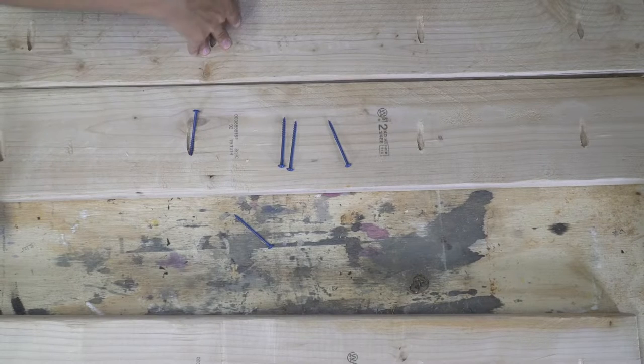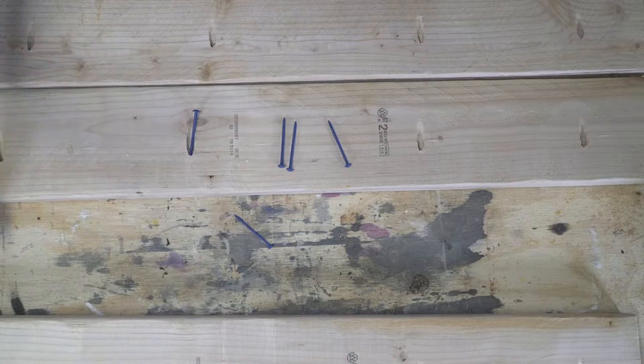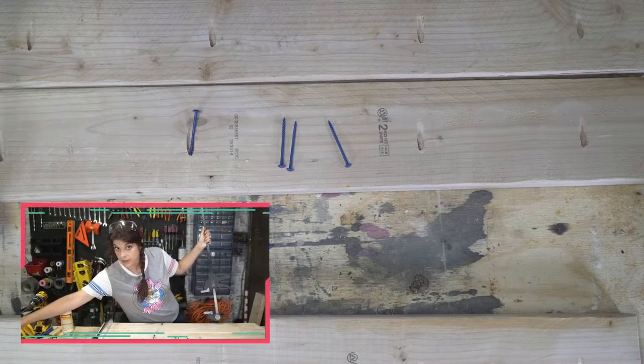All right, and I'm going to do another one on this side. And you guys can't really see me clamping, so I'll do this. So you guys see me clamping. There we go.